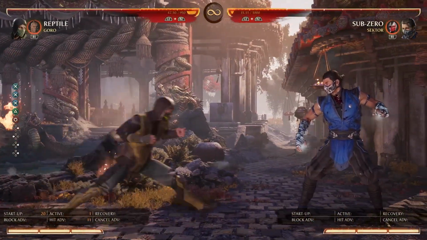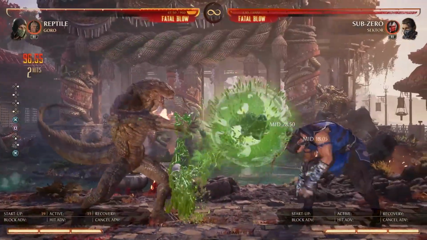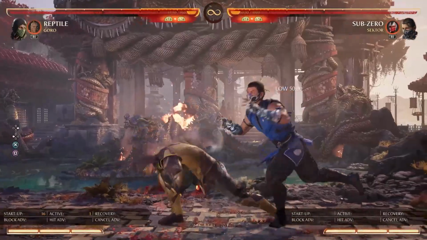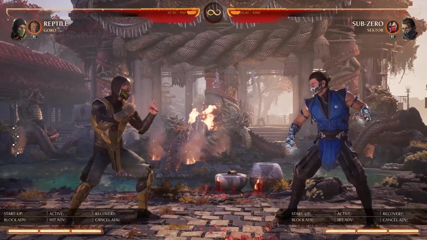And that's good corner pressure too. You don't go all the way to the corner, but you're getting close there. So it closes the gap really nice. And it will always guarantee to hit. So you just gotta get close enough in the air. And those are your 2 combos you could do with Reptile.